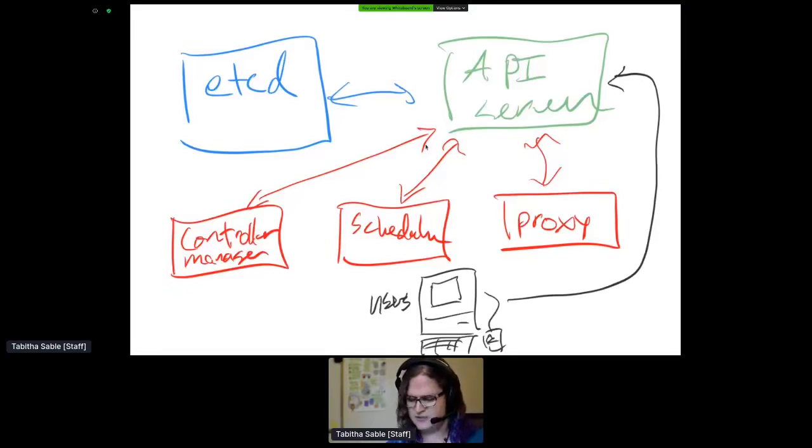There are other important parts that you see in almost any Kubernetes installation, and I've drawn these in red here, and they talk to the API server and make the actual magic happen. The API server doesn't really do any of the magic itself. It just provides access to doing the magic. And so the controller manager does most of those control loops that I briefly touched on before.